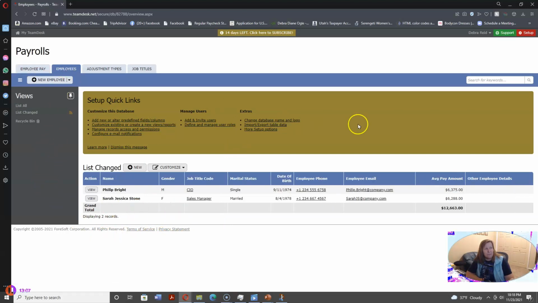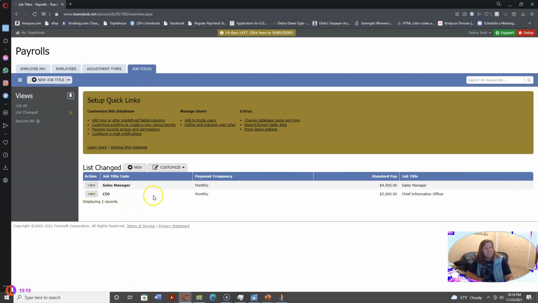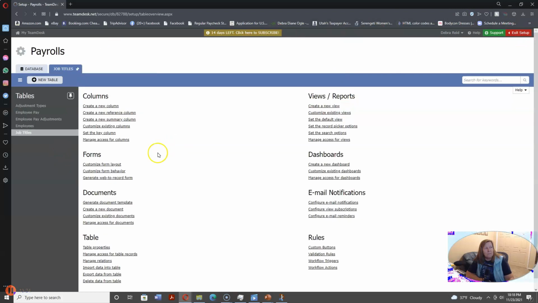This looks like a very good basic model. This one I didn't have. I don't think it was around when I built my original, but it looks like a pretty robust payroll. Not overly robust, but a good starting point that you could really build on.